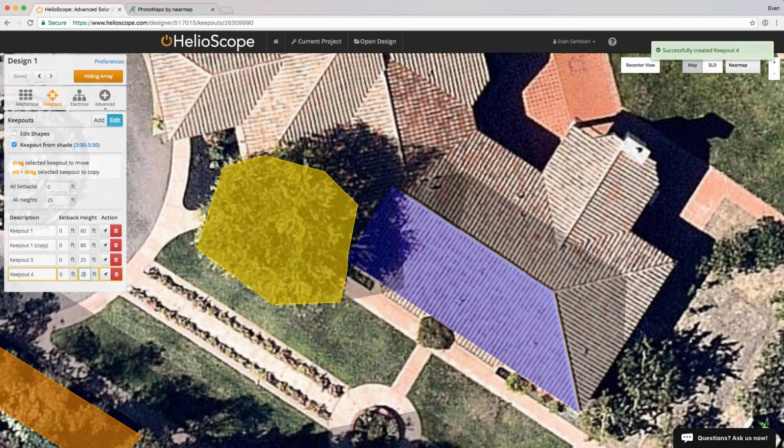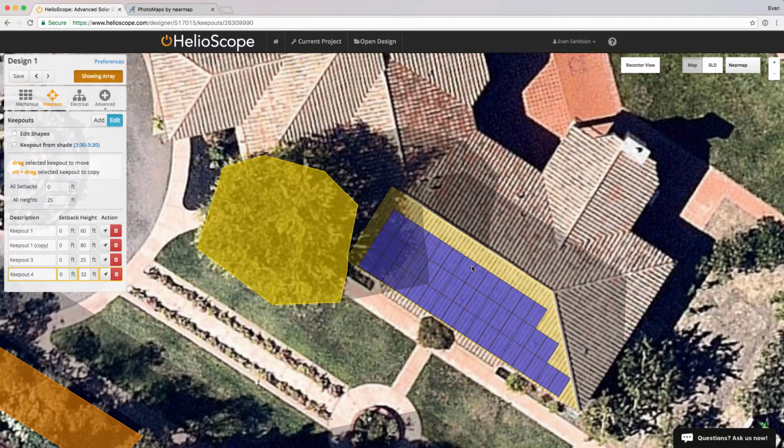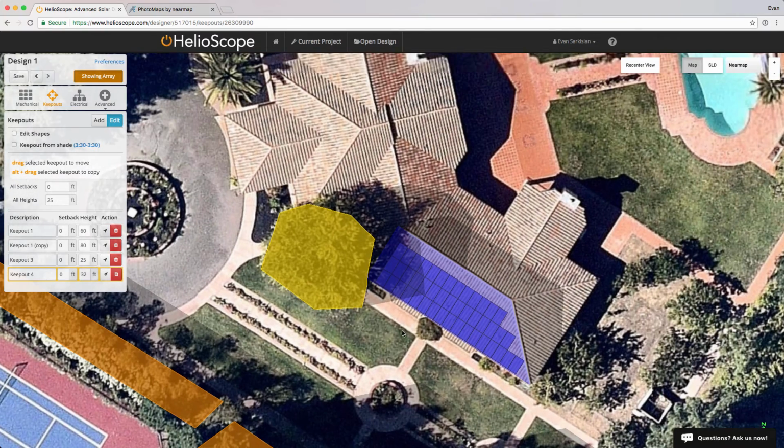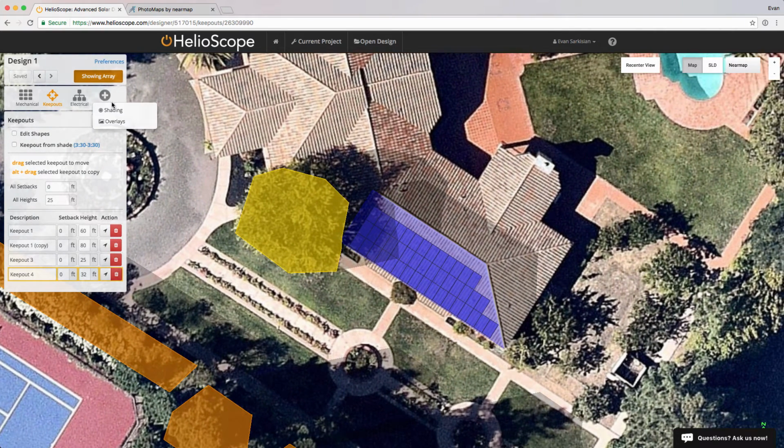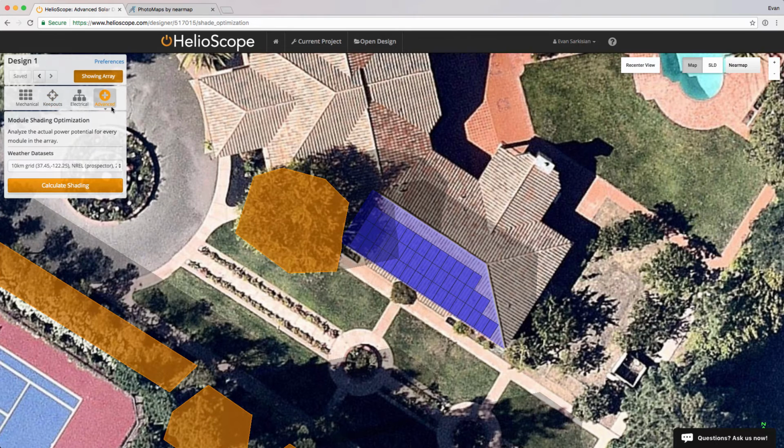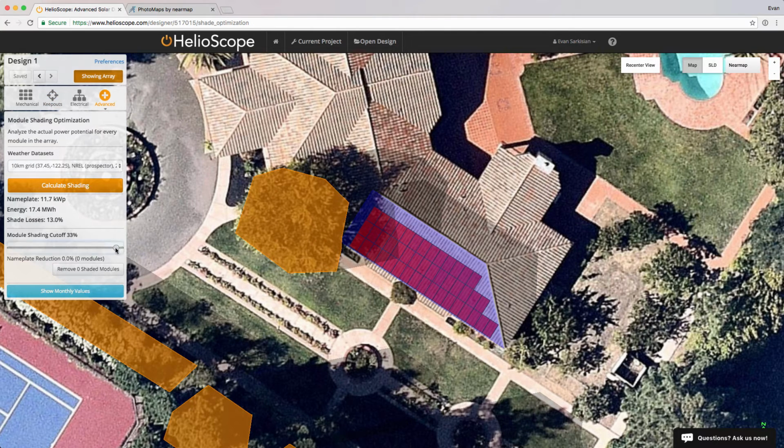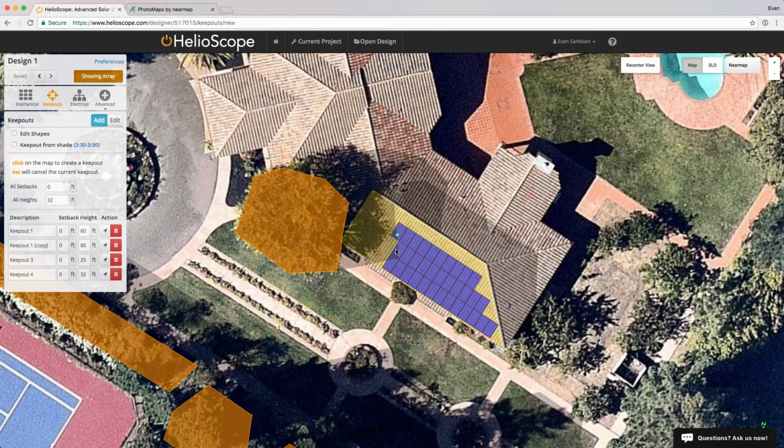So here I'm going to hide the modules, and I'm going to increase the height of this until my shade pattern matches. So you can see it's over. I'm always going to go on the conservative side. If I uncheck this box, I can leave the modules in the shade. And from this point out, I can do all the sort of shade modeling that Helioscope enables. So I can calculate the hourly energy loss for each module and set a threshold and remove any modules that exceed my threshold. And I can remove modules individually.